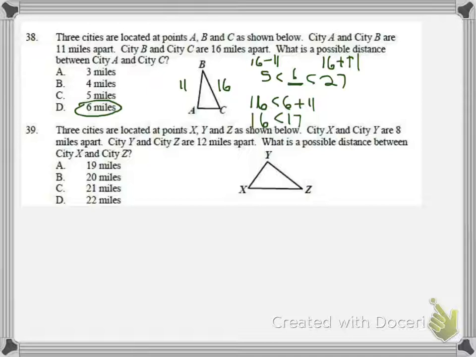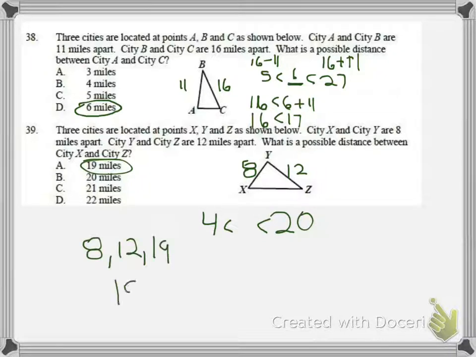Number 39. We have X and Y are 8 apart. Y and Z are 12 apart. Possible difference? Well, distance. Difference is 4. Sum is 20. Something between 4 and 20 would be 19. And if I tested that, I would have 8, 12, and 19, which 19 is less than 8 plus 12. So that would work.